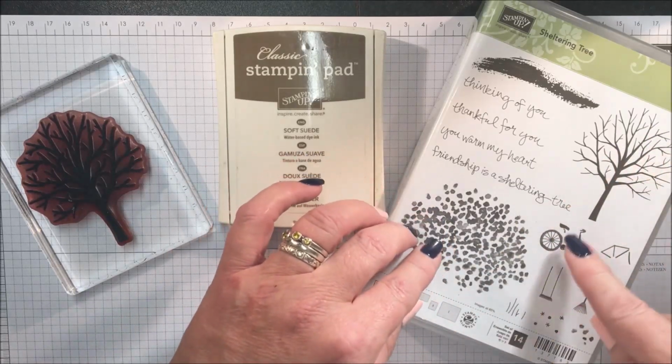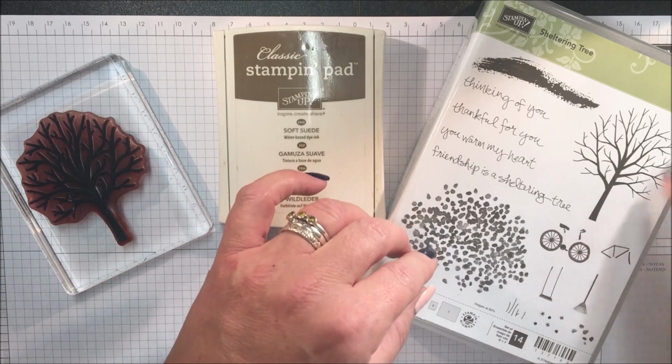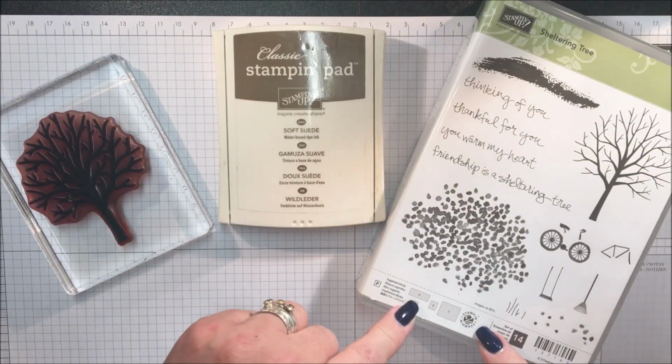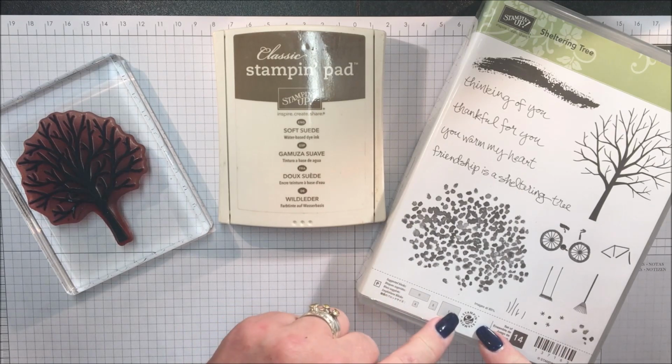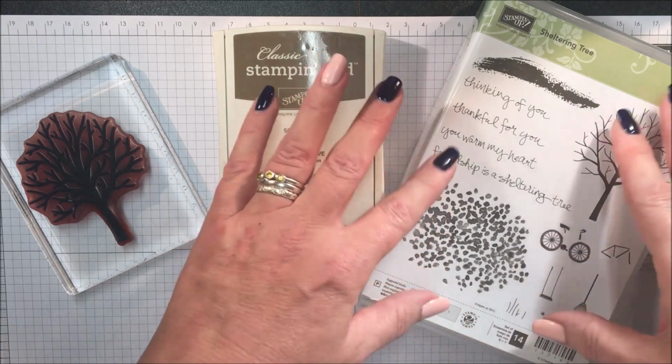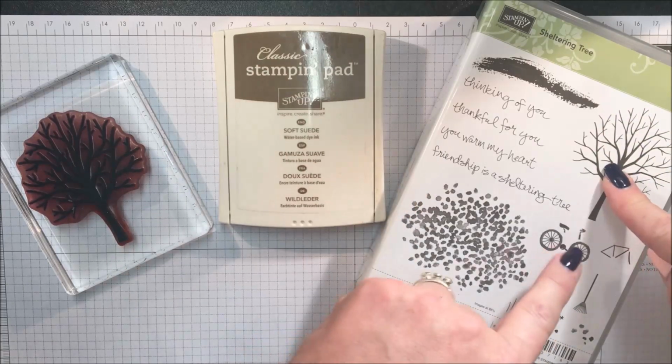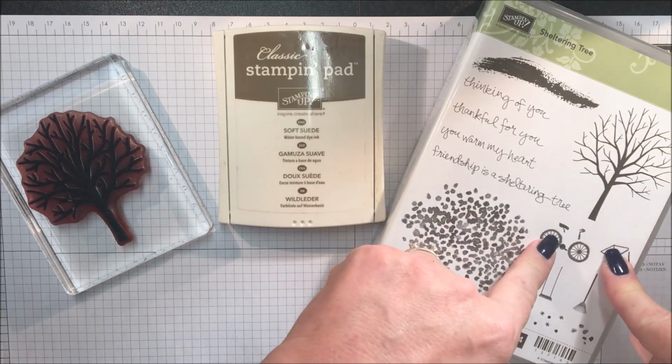It's a friendship stamp set with flowers, bike, swing and of course a tree. Note that it also tells you what blocks you need to use: A, H, B and E. This set uses what we call two-step stamping, where the tree and the bike have individual stamps, which when combined, build the final image you want in the colours you want.